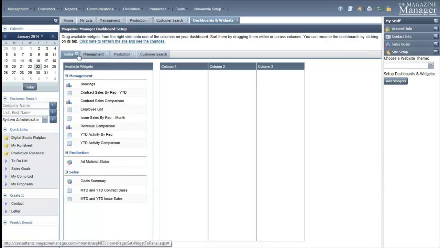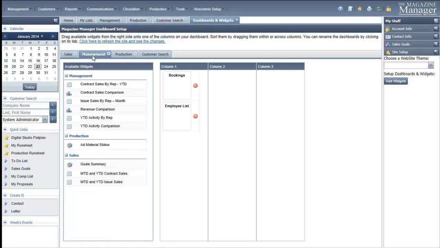It's going to say Dashboard 1, Dashboard 2, Dashboard 3. I've chosen this little drop down and renamed Dashboard 2 to Management. So I've got this Management Dashboard, and what I want to see on here are the Bookings and Goal Summary. Okay, it's going to be nice.